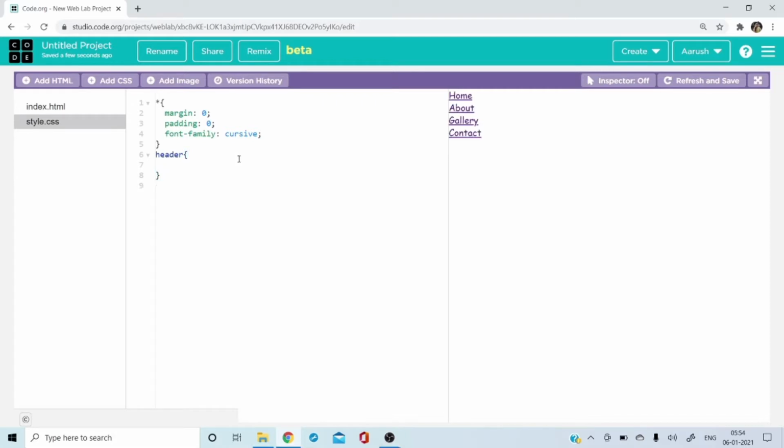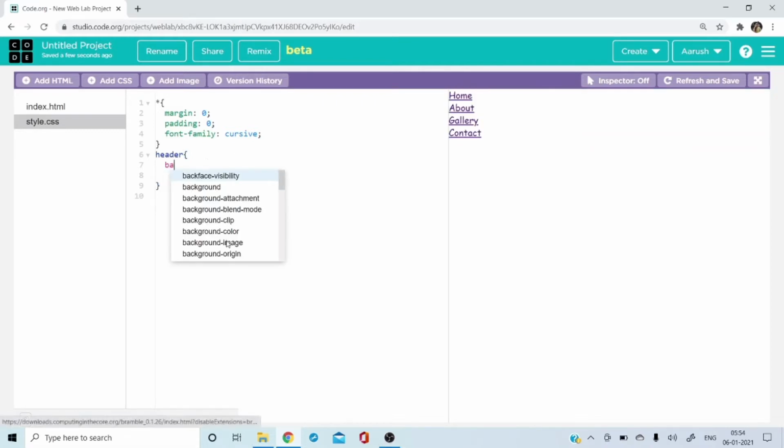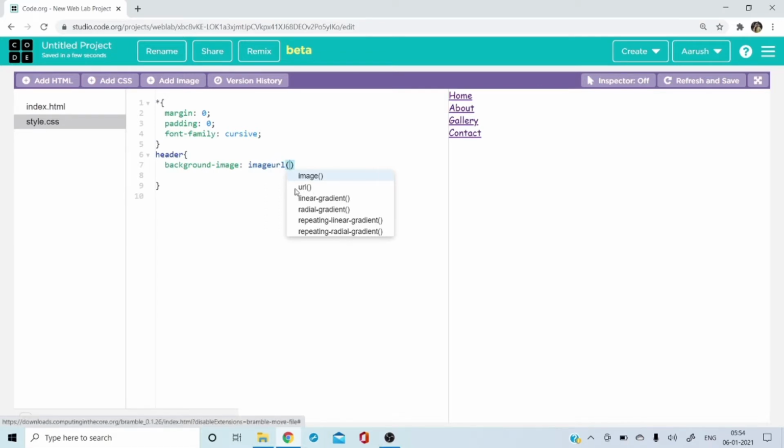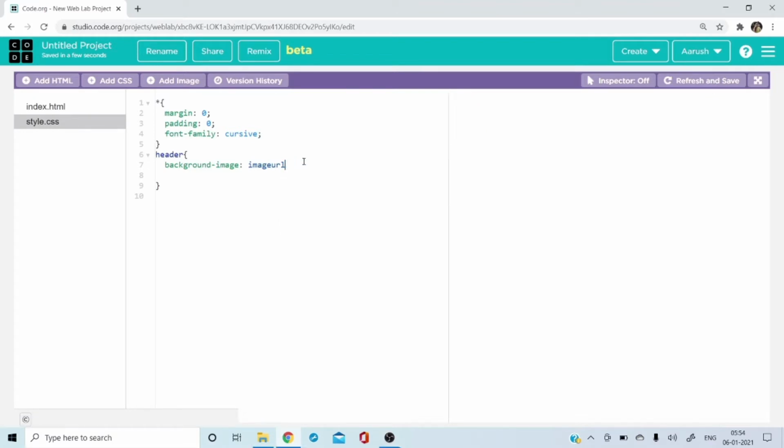image. Okay, so I'll go here and I'm going to say, here it is, see, background image. And then once you have written this, you have to take the image here. All right, now instead of image, I'm taking the URL. And in this URL, what am I going to do? So see, I am using code.org. You can use any of the platforms. So there you can upload the file, or you can upload that image.